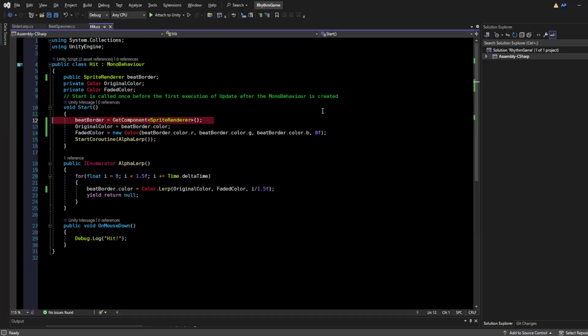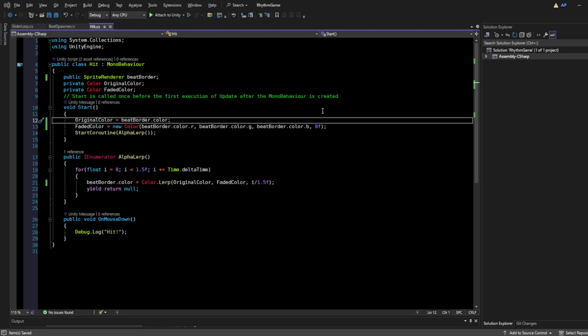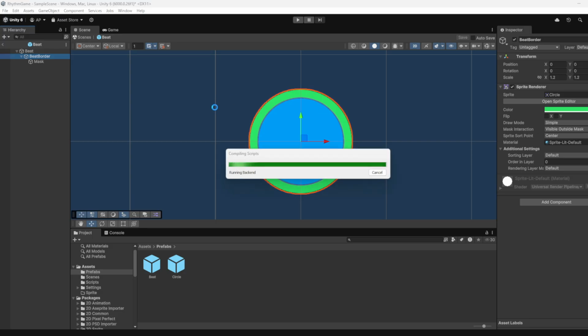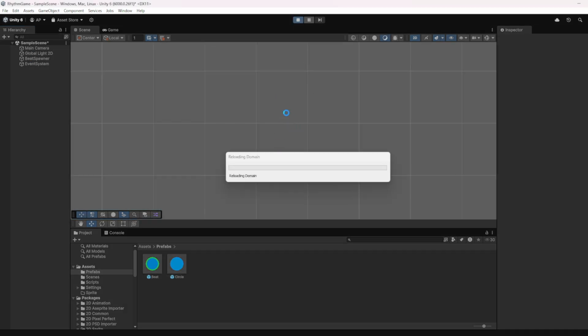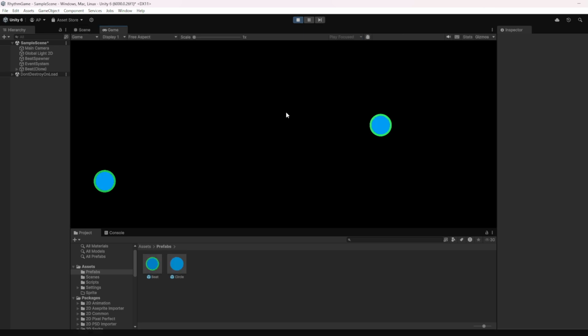Oh, right, it's being reassigned right here. So it's just ignoring what we gave it, and it's reassigning in start. Okay, if we remove that line, we should be good here. There we go, cool.